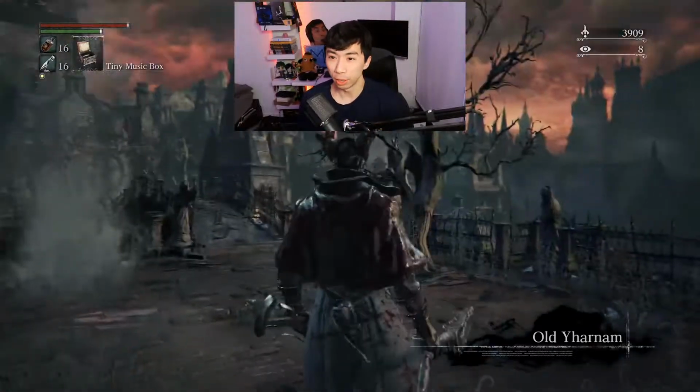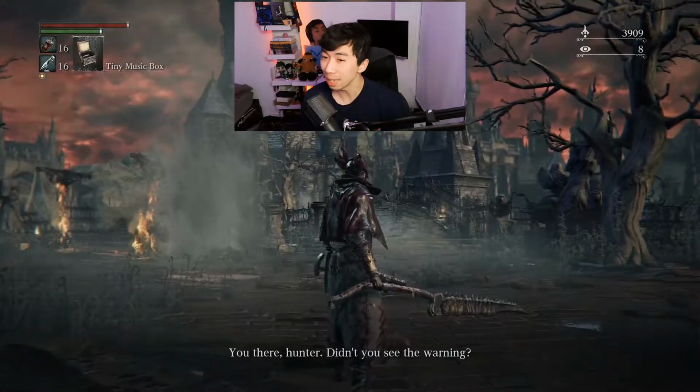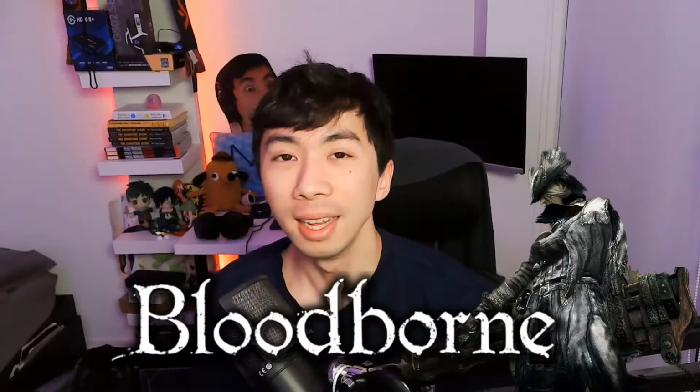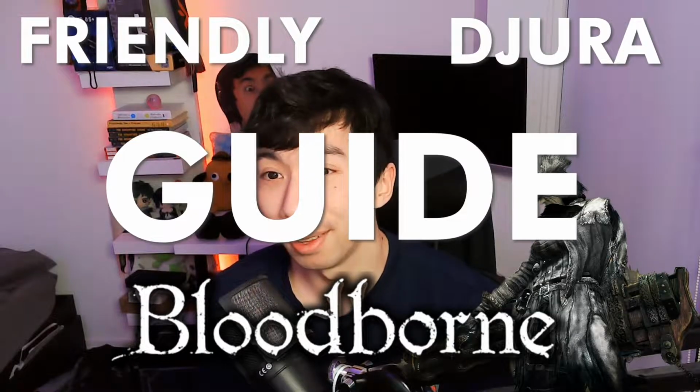When you step into old Yharnam, Djura will immediately warn you to get out. And while hostile, he can actually be befriended, but it is a little bit difficult. This is going to be a short little guide to how to get Djura friendly to you on your playthrough of Bloodborne. Now, before we get into all of this, I'm going to recommend that you've either beaten Bloodborne or are starting at New Game Plus, because doing a new save and trying to get through this is pretty difficult.